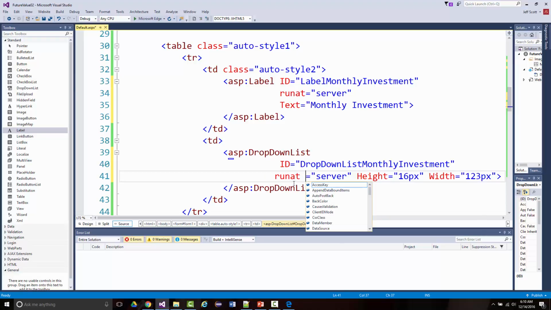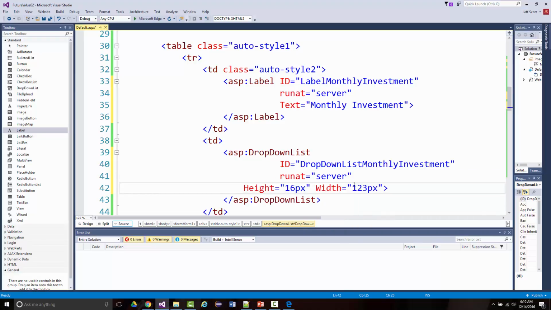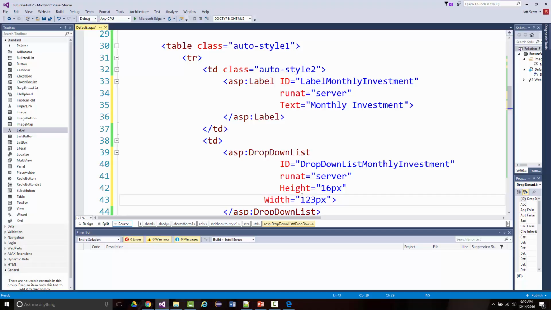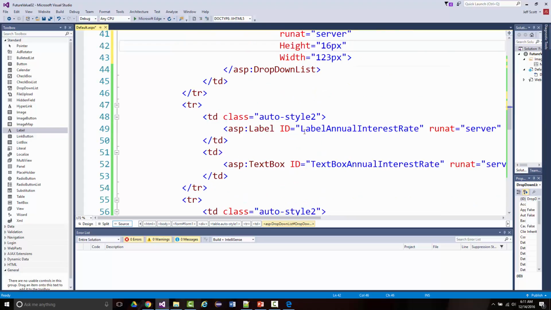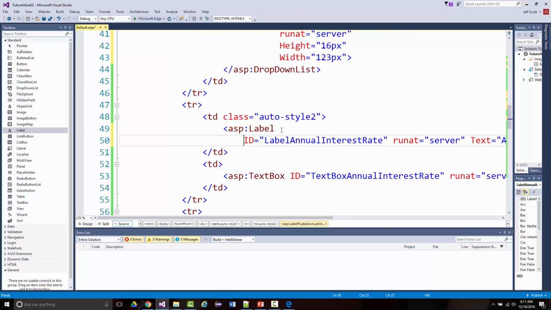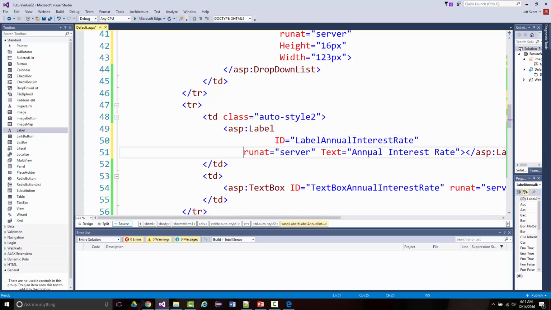You'll notice that for the drop-down list, I changed the height manually. And I changed the width, both of them, manually. All right, and you can see how this is really coming together now. Hopefully you can see that. But there's a reason, as always, there's a method for my madness. There's a reason that I'm taking the time to do this.